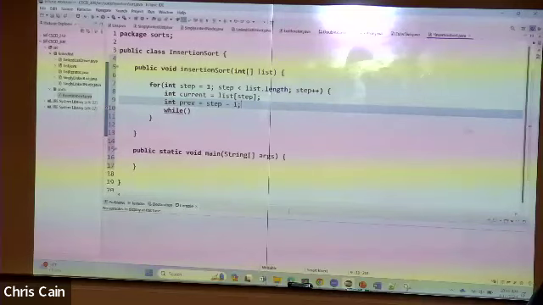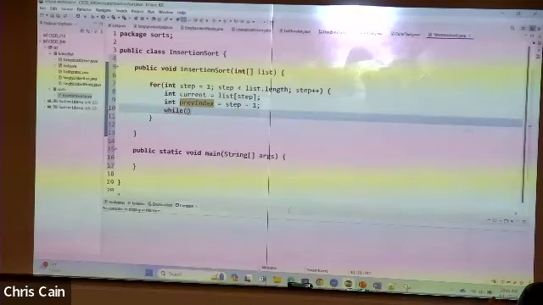This would be the index of the previous element, so maybe we should call this prev-index, something that is again very descriptive. If we said prev, that would usually be the value of the previous, which is not what we want. We want the index of the previous.